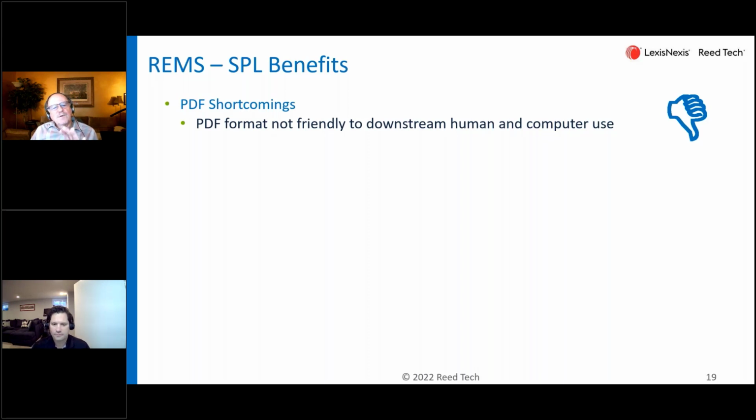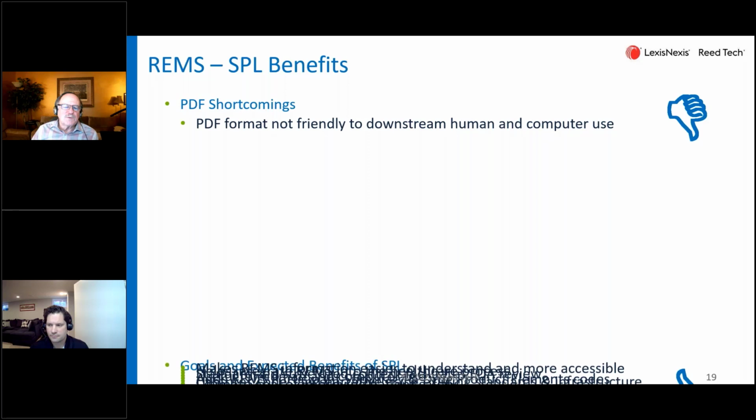So first of all, those shortcomings: the PDF's not friendly for downstream and computer use. A lot of support systems and electronic health records need to have this information. Prescribers are definitely interested, wherever they touch those particular stakeholders, in having that information available electronically and quickly and fresh. And there's a number of changes that actually happen with REMS over the course of time. So having the most recent and accurate information readily available is not too convenient to do with PDF.